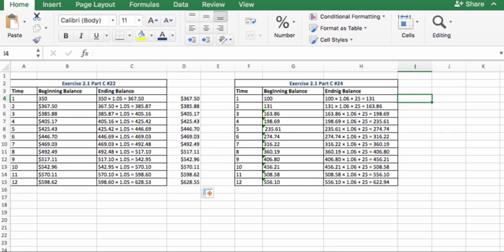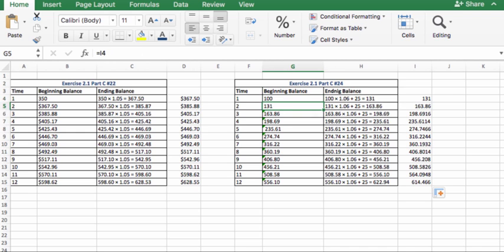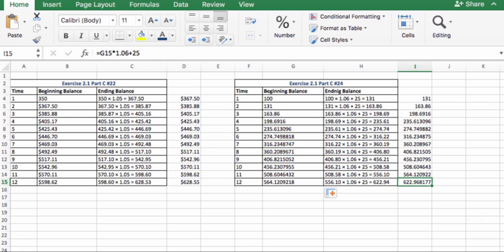We could do the same thing over here. I'm going to push equals $100 times that by 1.06 and then add onto it the $25. That's my 131, and I can say that this is equal to that 131, push enter. I can click here and drag all the way down. That formula is repeated. And then I could do the same thing over here. I'm just going to click on the I4, drag down. You'll see now that that's I5, I6, and so on. And then I find out my value right there.